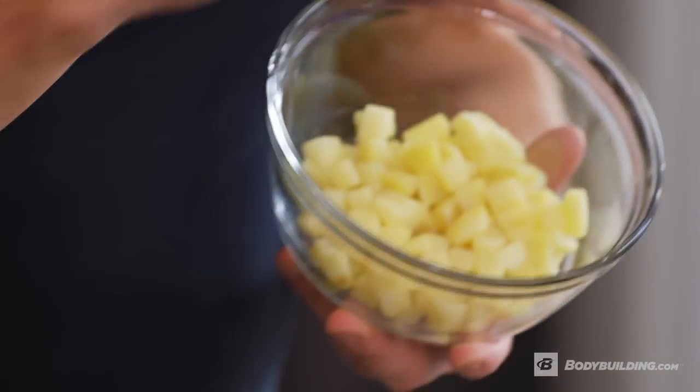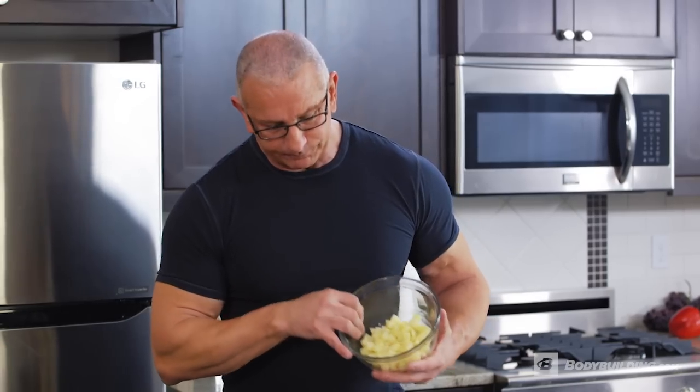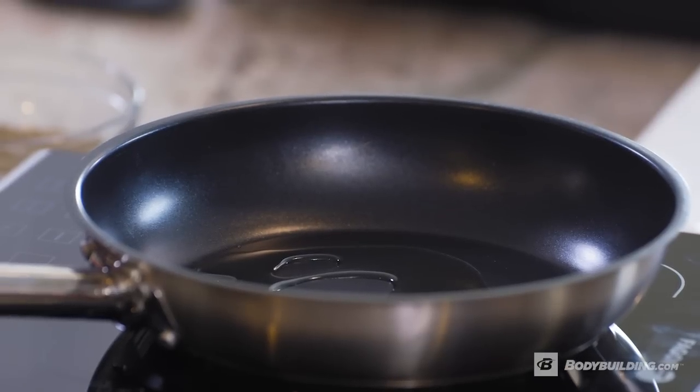We're using a local white sweet potato — all we've done is peeled it and diced it. We've got a pan going here with some grapeseed oil. Grapeseed oil is better for you than olive oil. It reaches 425 degrees, has no flavor whatsoever, so it won't change the flavor of your food. Unlike its brother olive oil, which has a bitter peppery aftertaste — we don't want that in this dish.